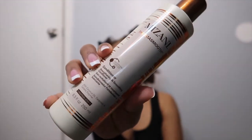Boom. Washed hair. Great. Now, moving forward. Okay, this is the second wash, and now I'm moving on to the conditioner. So, pretty much, I follow the steps. Step one, step two is conditioner. Put it all over and let that sit. I let it sit for about, I want to say, 30 minutes.